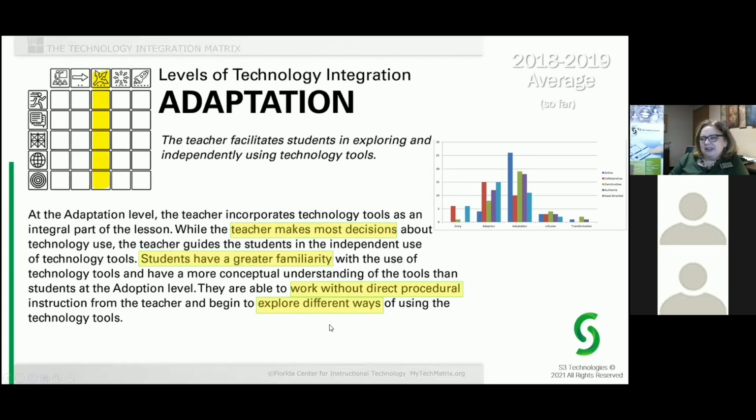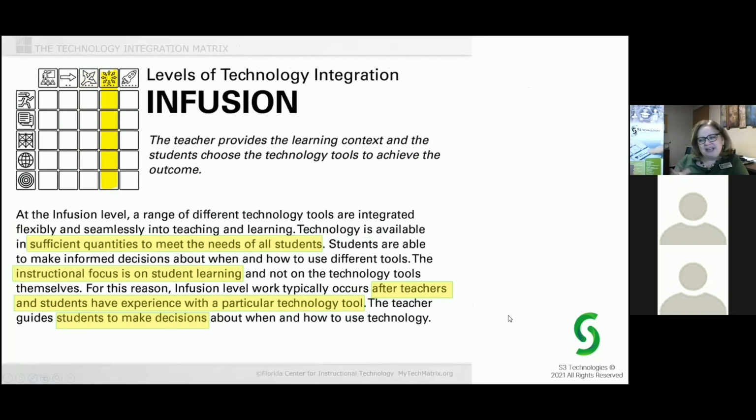And then I showed them the infusion and said, okay, here's where I challenged them and said, this is what we're going to try and get to. The instructional focus is on the student, the kids already have experience with particular tools. Now the kids are going to decide what tool I want to use to convey the information that I've learned. And so I targeted the kids and said it was about choice, which was the big word there that stuck out to me.